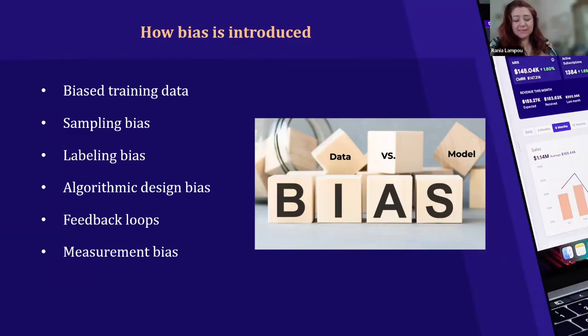For example, when the data used to train or test an algorithm isn't representative of the entire population, that is sampling bias. When human annotators who label data bring their own biases, this is label bias. The feedback loops, because AI systems deployed in real-world settings may reinforce existing patterns, creating biased data for future training. Or measurement bias: differences in how data is collected across groups can distort algorithmic interpretation.